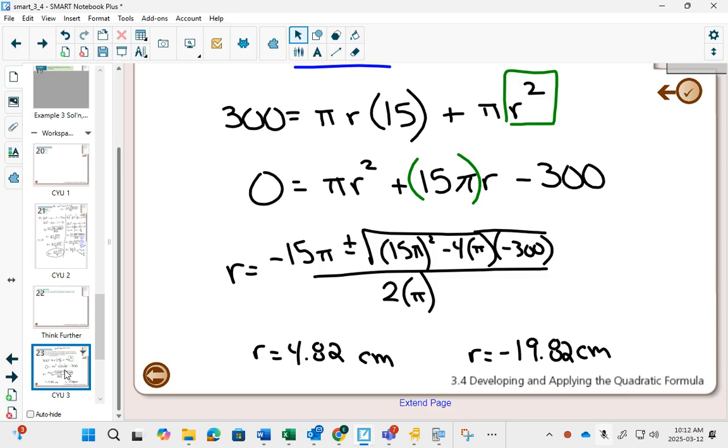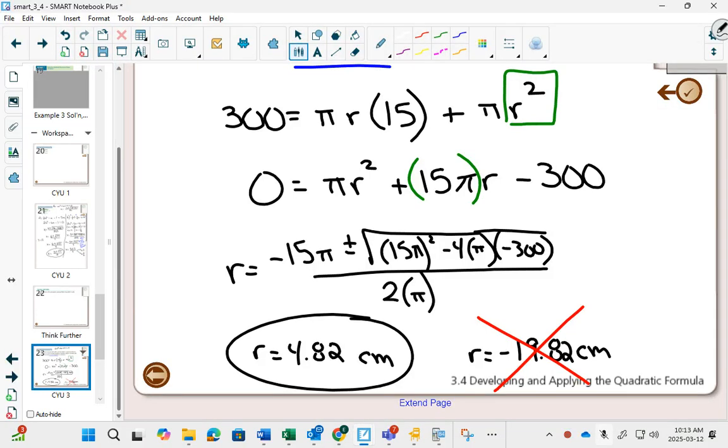It's not going to matter in a second. You can't have a negative radius. I was just about to exit out, so having that extra decimal place would not have mattered because we exit out anyways. You can't have a negative radius. That doesn't make sense. It's hard for your brain to wrap around something with a negative radius. It makes me almost think of a black hole. It just doesn't seem very possible. So the only answer is the 4.82.